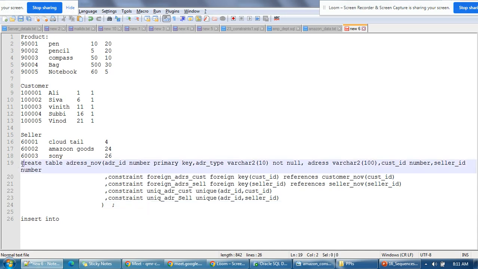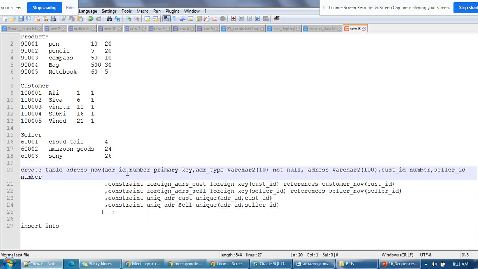So what are all the things we have? Address id, which is the primary key. Of course you can give unique values, but every time you need to refer to the values from this table in the customer table. Actually we have not created any relationship, yes or no? Let me add manually instead of using the sequence.